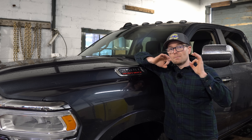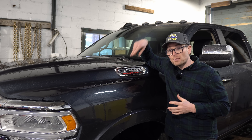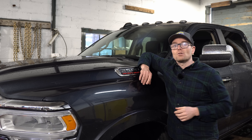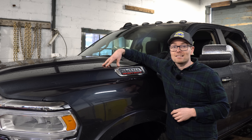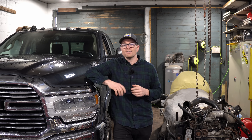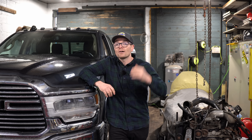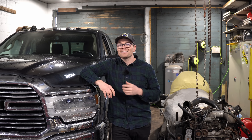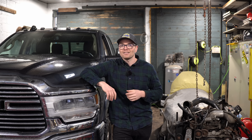I think this Cummins update in 2025 was much needed. Ram sales figures have not been great — they seem to be struggling especially with these HD trucks, and I've been critical of the 2500 specifically for not being competitive against Ford and GM. But adding an extra 60 horsepower, 225 pound-feet of torque, and that ZF 8-speed transmission behind this engine is going to make these trucks feel like completely new animals. Cummins seems to have been listening to the consumer — rather than chasing Ford's high output Power Stroke above 1,200 pound-feet of torque, they focused on fixing weaknesses and delivering a better, stronger engine.